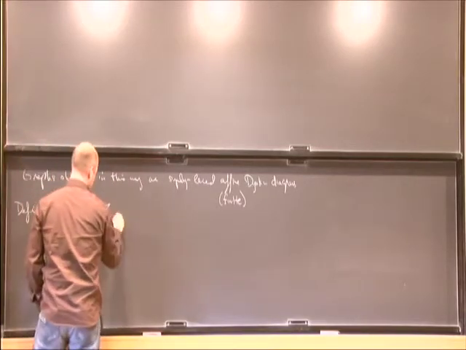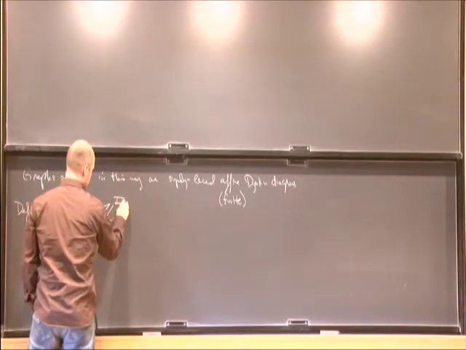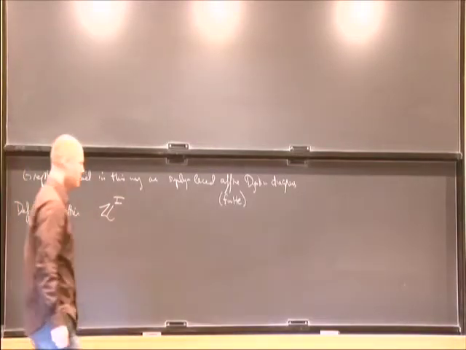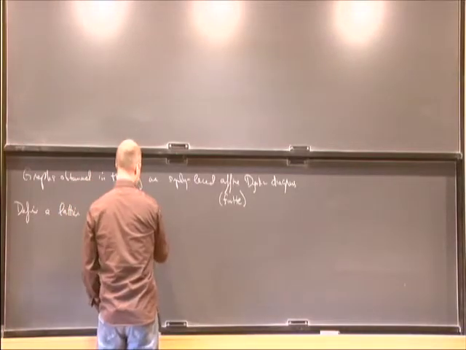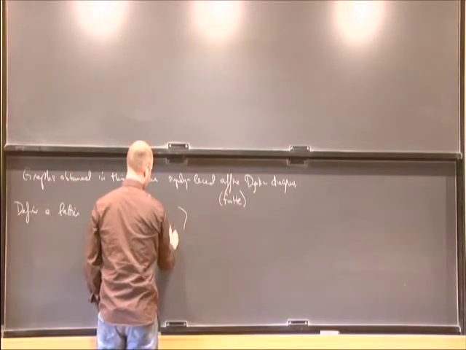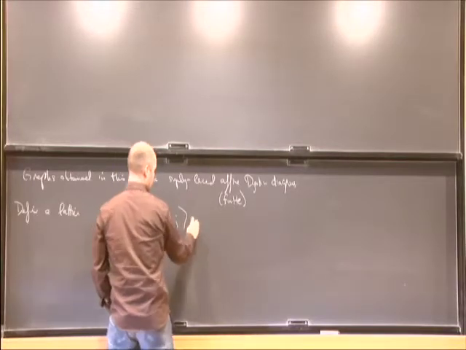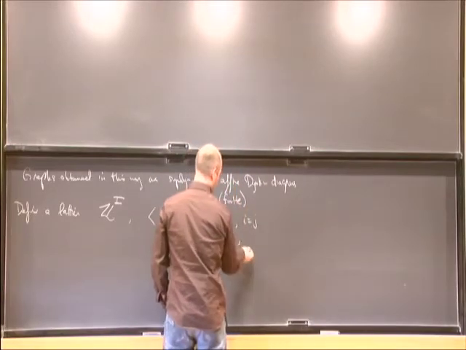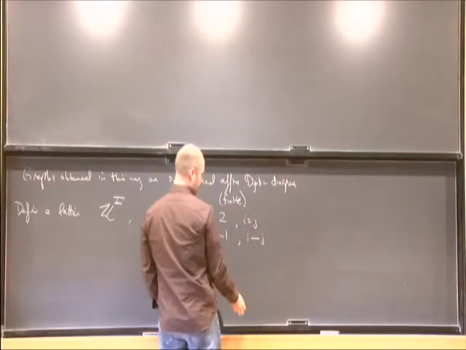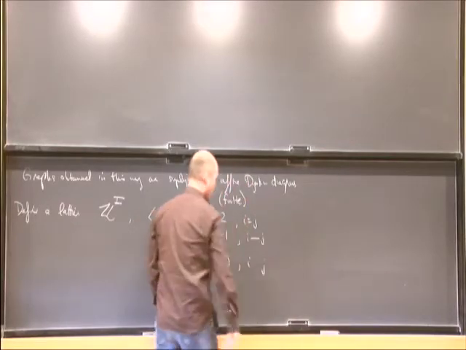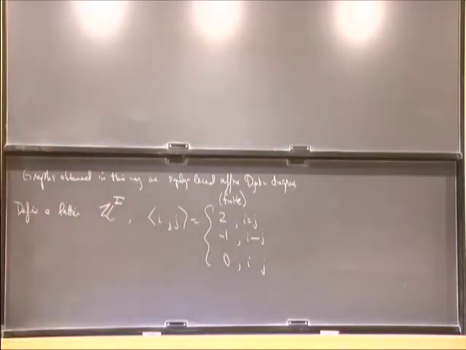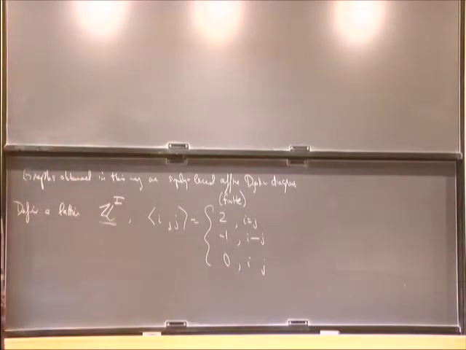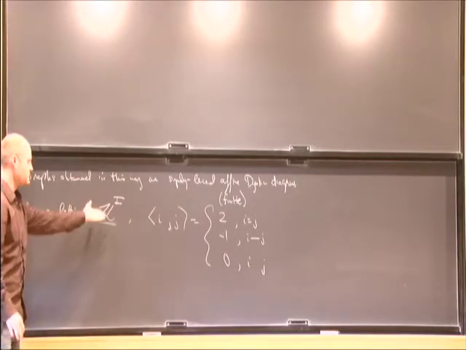Well, as an abelian group, it's just going to be a free abelian group of rank the number of vertices of the diagram, and you equip it with a bilinear form by, if you have vertex i and vertex j, the pairing of i and j is defined to be 2 if i equals j, minus 1 if i and j are connected by an edge in the Dynkin diagram, and 0 if they're distinct and not connected by an edge. So this is a lattice. So to any finite subgroup of SL2C, we've associated a lattice.